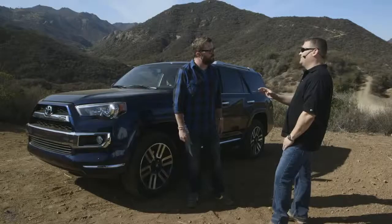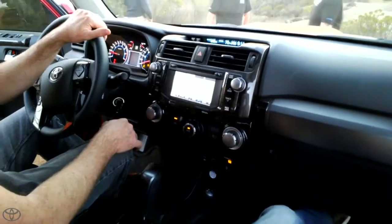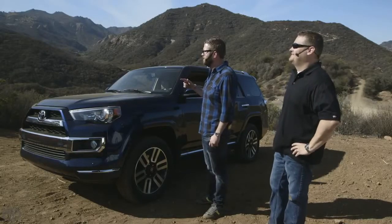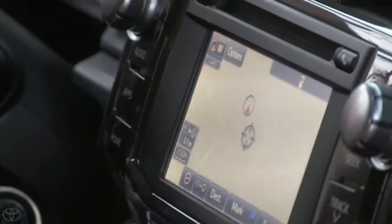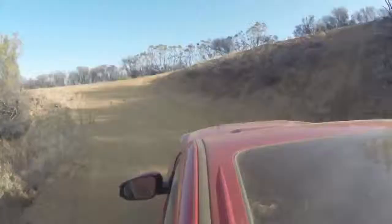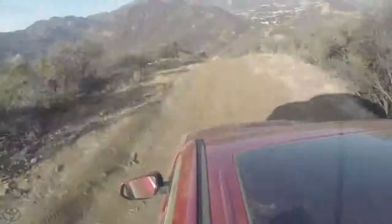Todd, what are some of the things that are different about it? We upgraded the multi-information display, we added a big octron meter in the center. And the breadcrumbs — you guys were telling me you're gonna start leaving them. I don't really pay attention to where I'm going, I'm just going. We can actually press a button and drop little breadcrumbs so if you're going out and getting into the wild, it'll help you get back — or if you just want to trace your route.